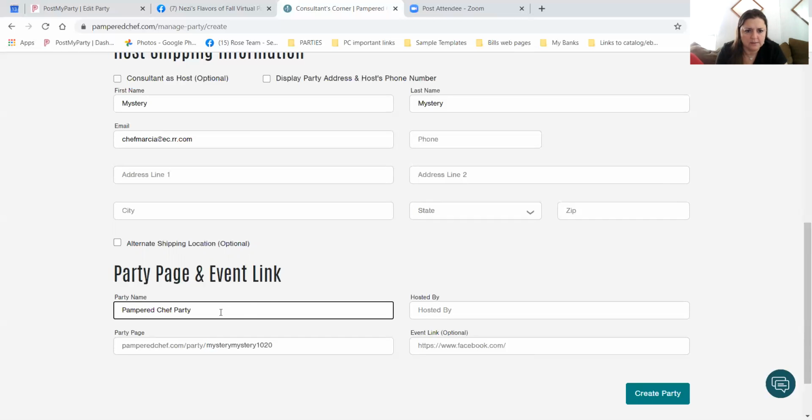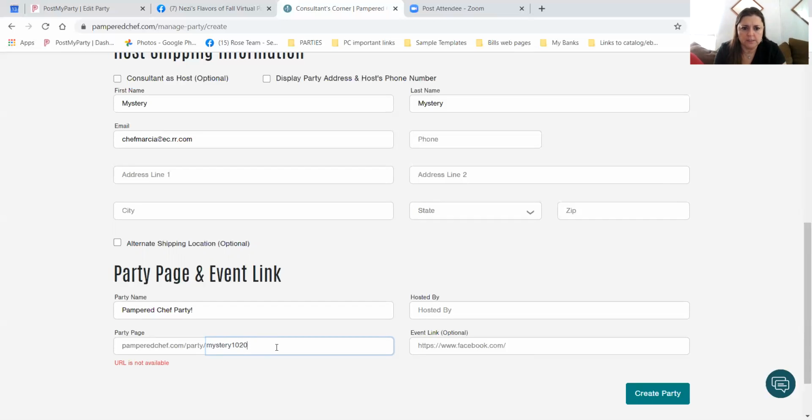I'm not into just leaving it plain like that. I don't like to do plain things. But I mean, you can. Even the top people, they do that. They will say Pampered Chef Party, but I'm going to leave that like that for right now, just to save time, because let me see if this will take just mystery.